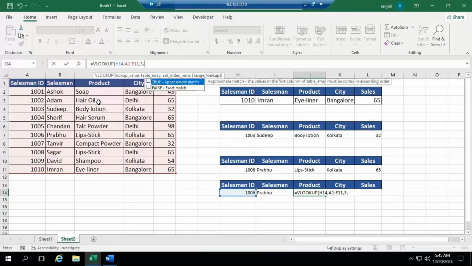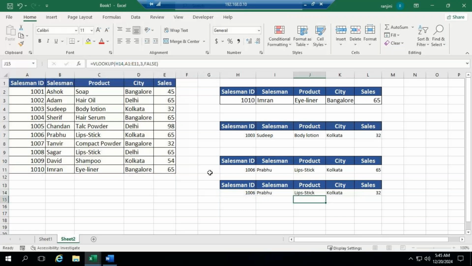For the exact match, then close the bracket. For each and every cell, I should keep typing this. Okay, I should keep changing.